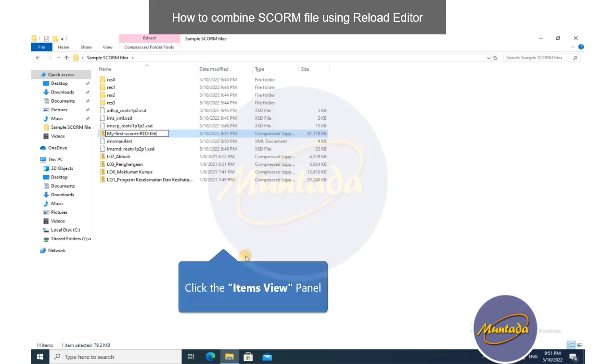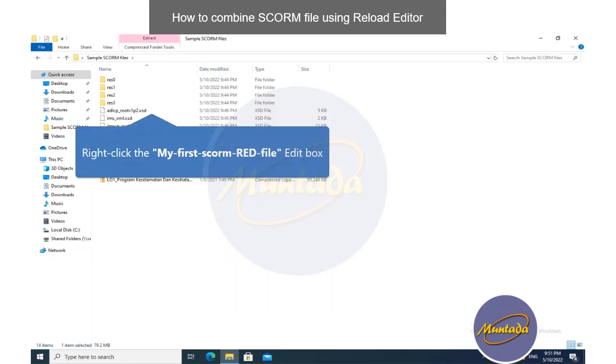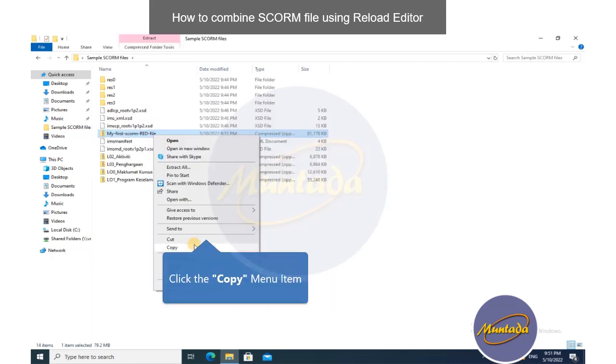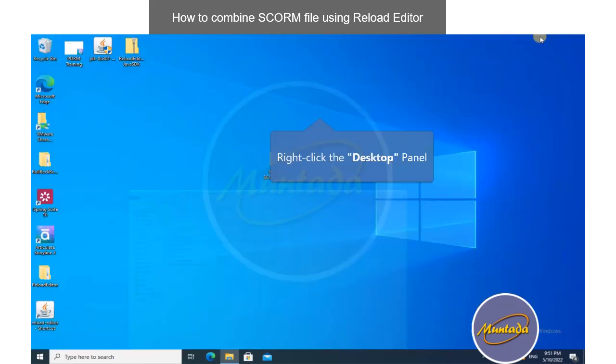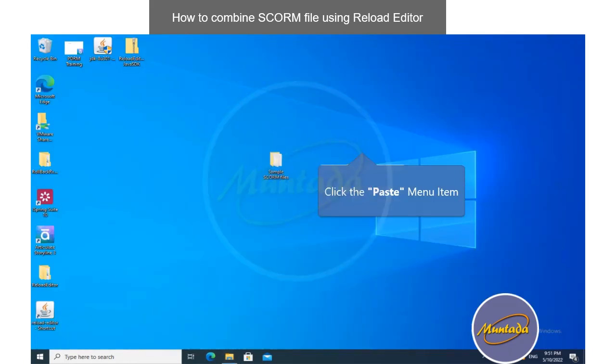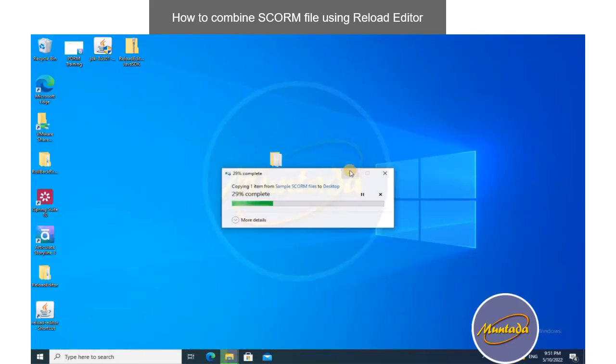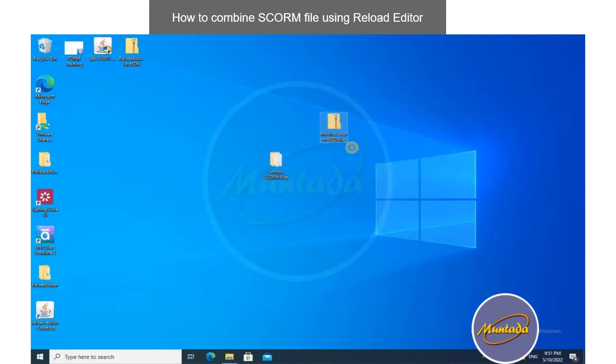That's all. So if you want to see how it looks, I can just copy and paste anywhere. And then I can just extract this one just to view, just to show how it would look when we upload to the LMS.